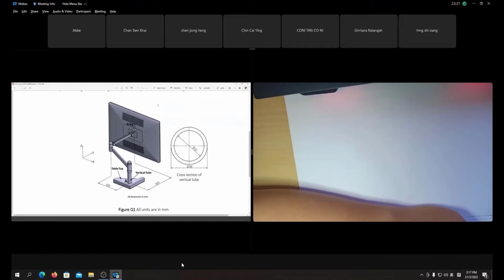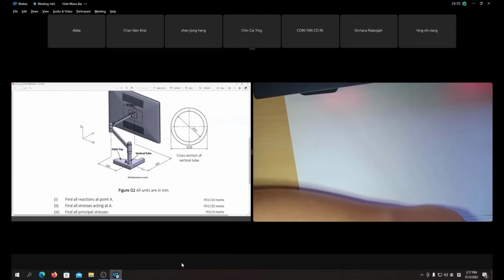The monitor screen is heavy, and its weight is 9 kg. So you convert into Newtons by multiplying by gravity, 9.81. The force is 9 kg times 9.81, a vertical force. The CG of the monitor is located here. We ignore the weight of all the arm members. We are talking about the orientation. Now the orientation is like this, and from the left view, it is in this direction. This angle is 90 degrees.